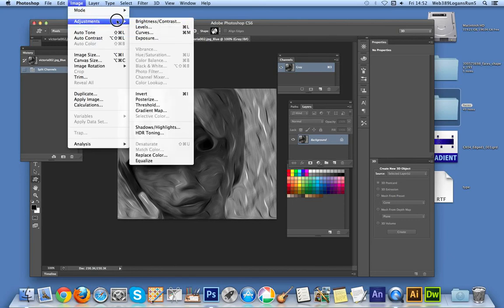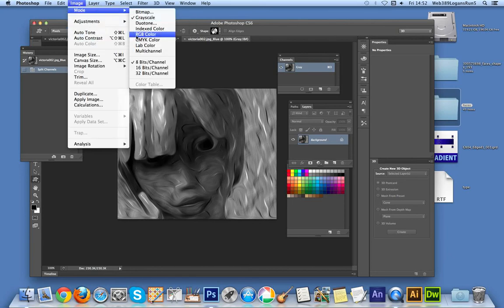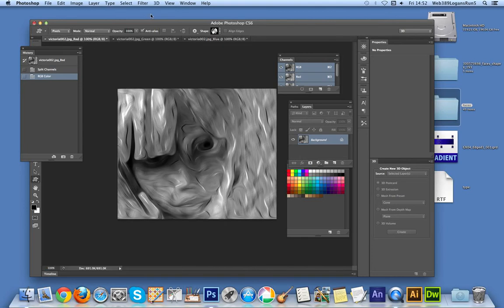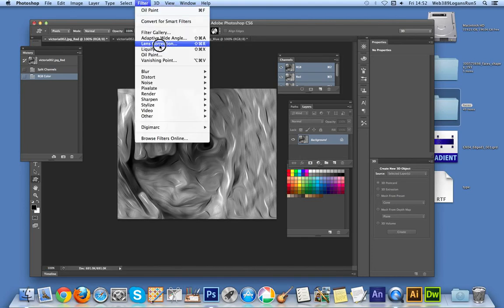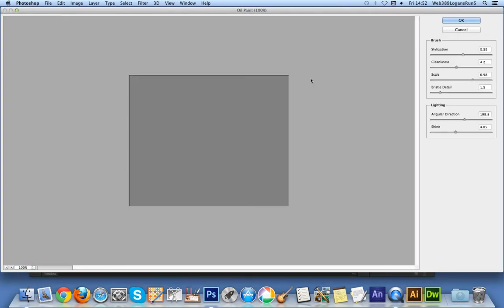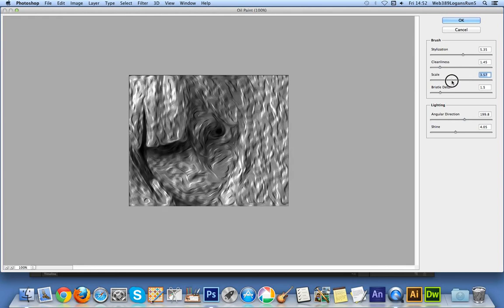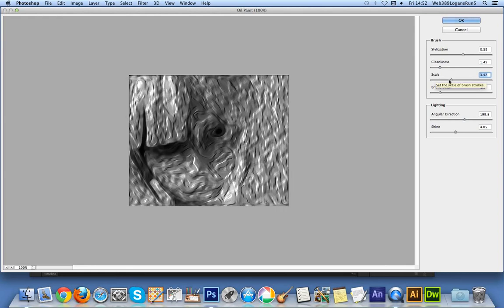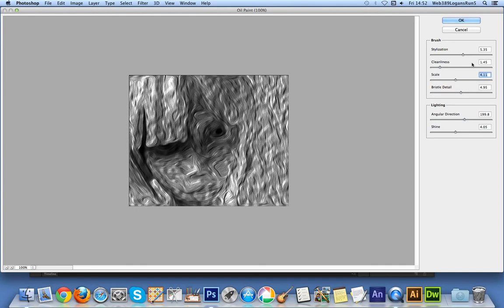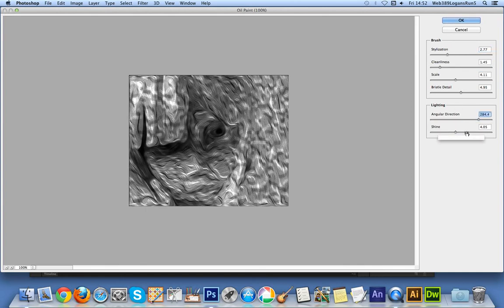RGB. Right, now, because you've got the RGB, you can go to the filter, oil paint, and you can obviously now modify the scale. So obviously what I'm trying to do is have different settings for different channels. So I'm just going to set different bristles and scales for the stylization, well, the angle, the shine. Again, not too keen on the shine. I think it's a bit too excessive, but a blurring would have been nice on the shine as well.